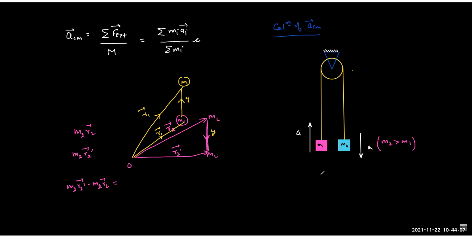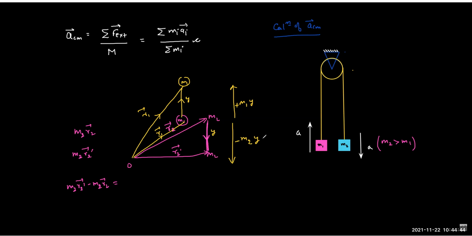If you look at the masses M1 and M2, which one is bigger? M2 is bigger, that's why it's going down. So there is a downward shift of the mass moment, which you don't realize in general. There is a downward shift of mass moment, and there is an upward shift of mass moment. The upward shift is carried out by M1, but the downward shift is carried out by M2. The upward shift is Y, and so is the downward shift numerically. If this is the increment in mass moment, then I can say this is the decrement in mass moment.